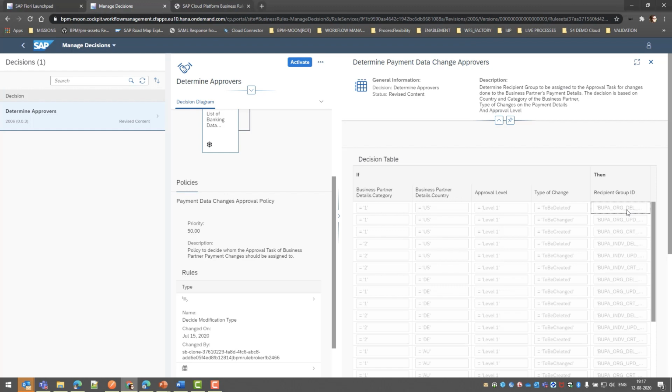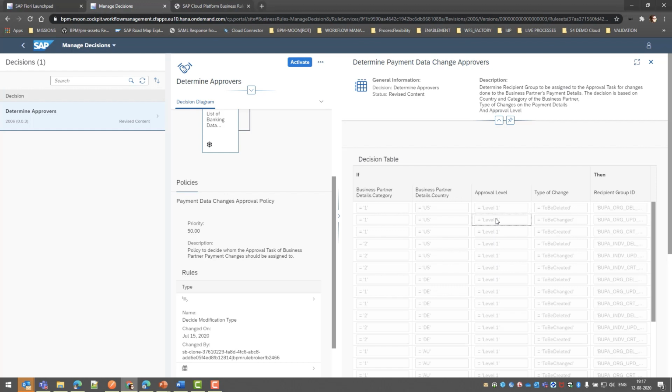The decision table can be personalized according to the business requirements and the customer's landscape. For instance, the recipient group IDs can be reused or re-maintained in the IDP, but it is easier to just change the rule over here and maintain the proper group IDs that are contained within the IDP of the customer. Similarly, you can change the approval level to any other string value which makes more sense, such as a CFO approval, management approval, etc., or maintain the same as is.